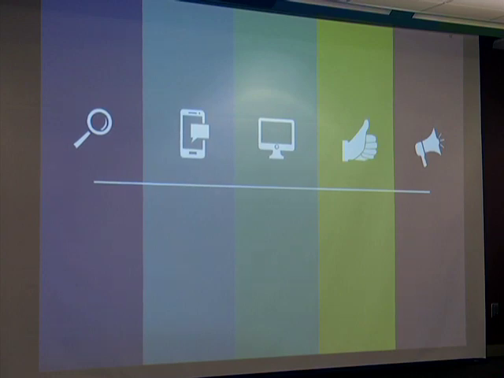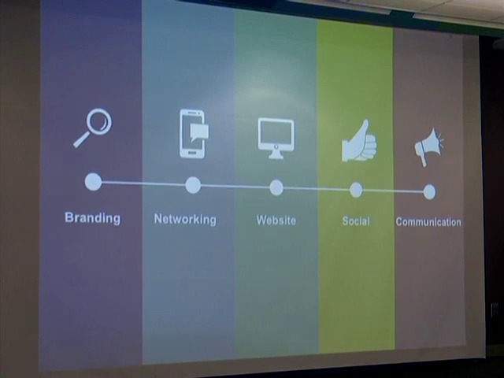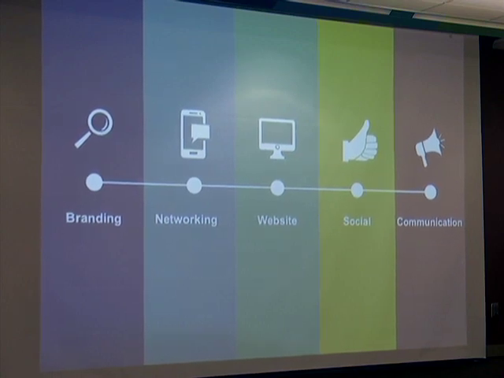So today we're going to be going over branding, networking, your website, social media, and communications. Those are all the avenues that, in a nutshell, is pretty much everything you could know in marketing. So it's going to give you ideas in each one of these categories. Like I said, pick 1 or 2 categories and say that's what you're going to work on for 2015. Don't feel like you have to work on the whole thing, but I hope today you can get a couple of really good ideas from this.